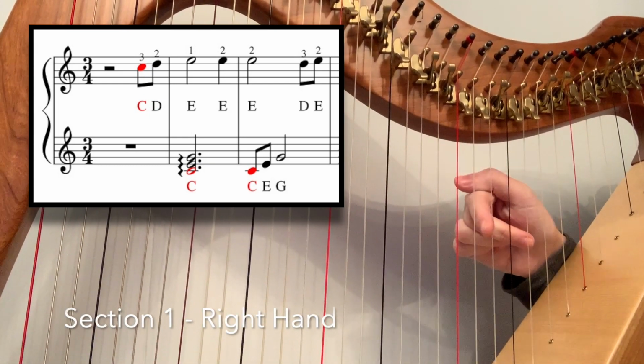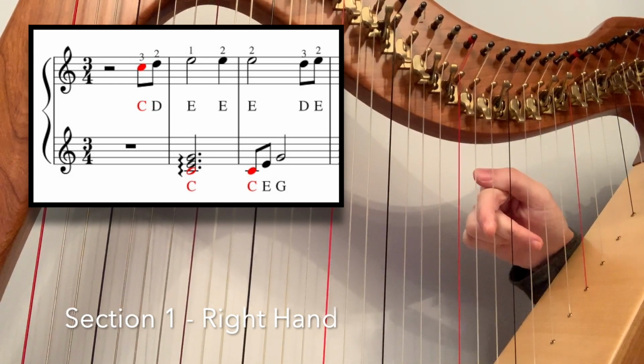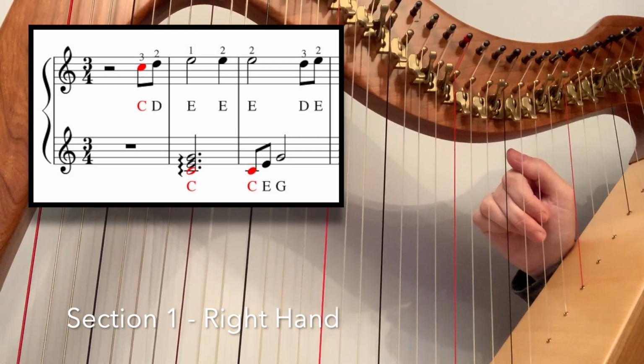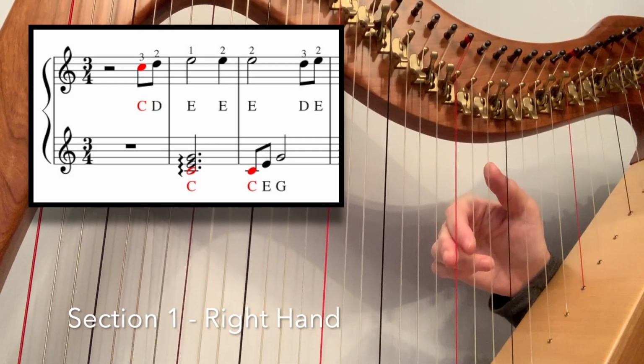Then you're going to move your hand up, so your second finger to the E, and play two of those. That's how this should sound. One, two.